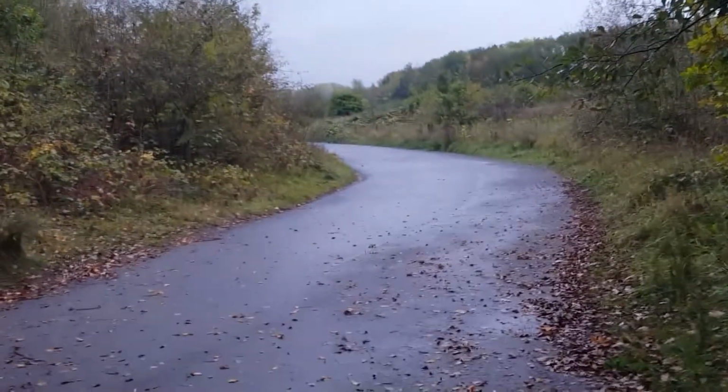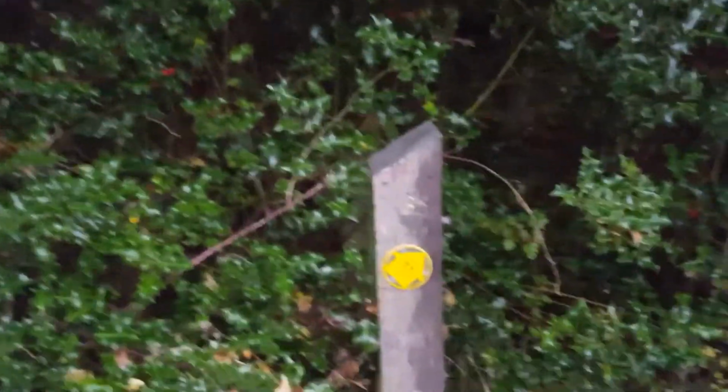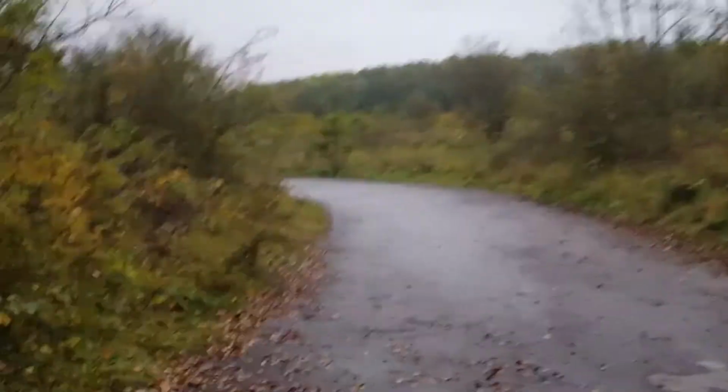Yeah, if I didn't hit another made path over there. That kind of looks like it's going back to where we've just been. Let me just have a look, because if we find the one that says the sculpture path, then it's a circular walk. I'm not sure. I don't really know. We'll go this way because I'm fairly certain at least this will come back to where we were just now.